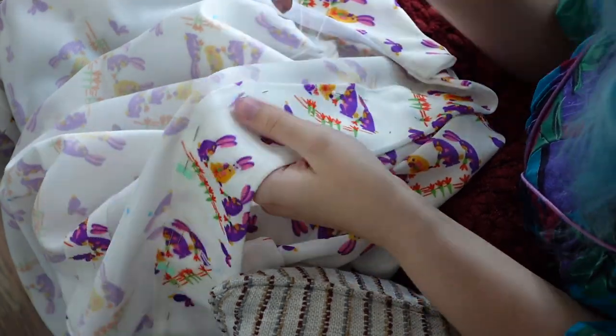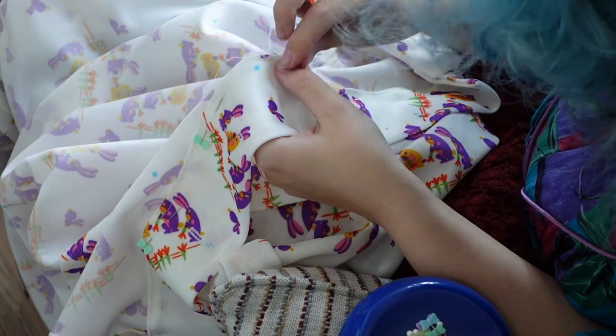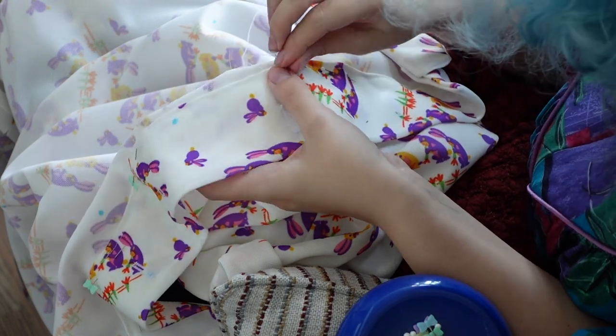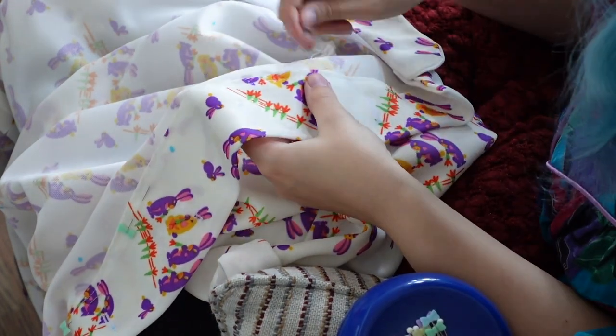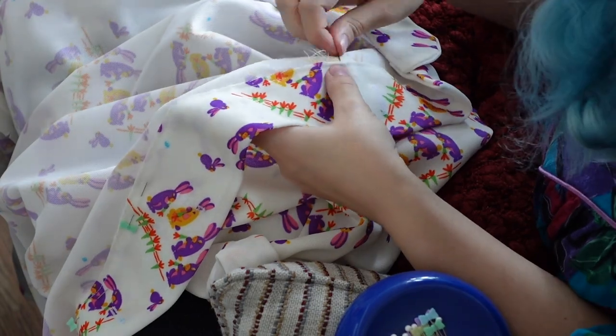I always find this part really enjoyable and relaxing because I can just sit there and watch TV. Because I'm at my parents' home, while I have Spooky with me, she is not allowed in the whole house, because my mom's scared to get lost or that my parents' dog would eat her. So I do miss my little hand sewing buddy as I'm doing this hand sewing, but no fears, I'm sure she will appear in future videos.